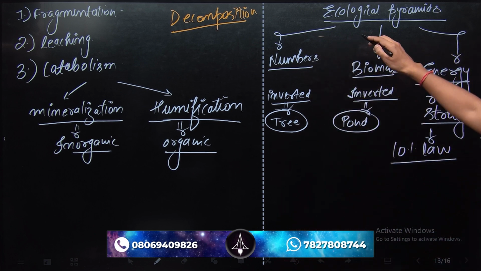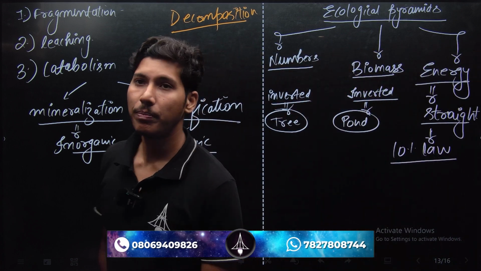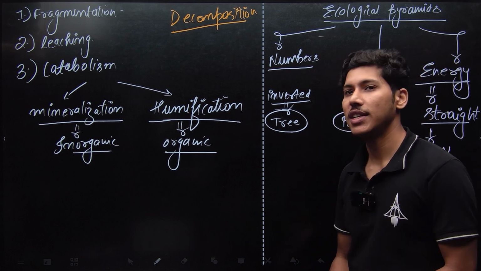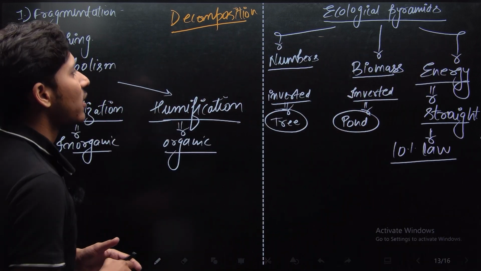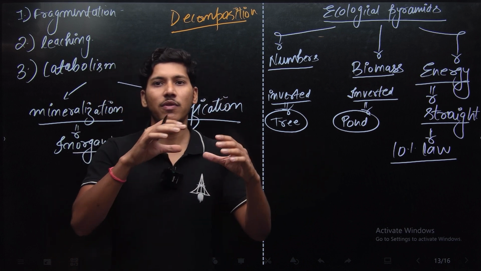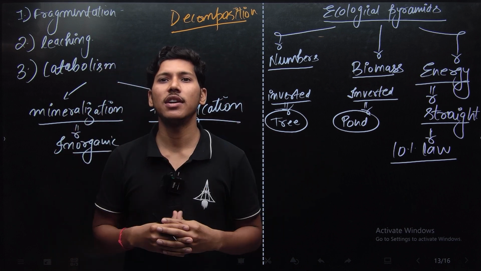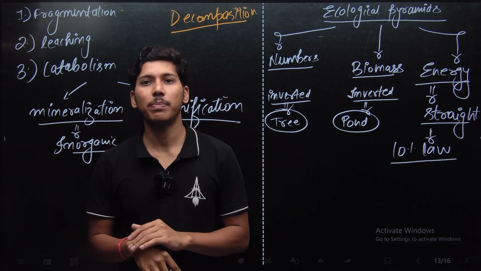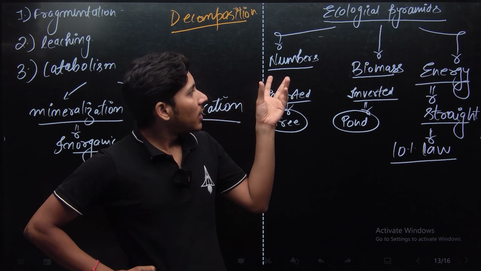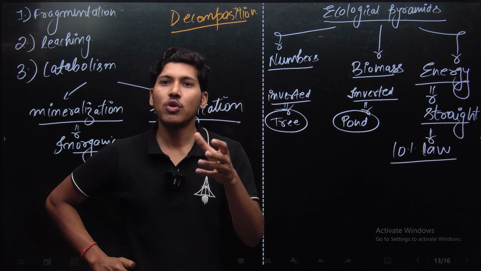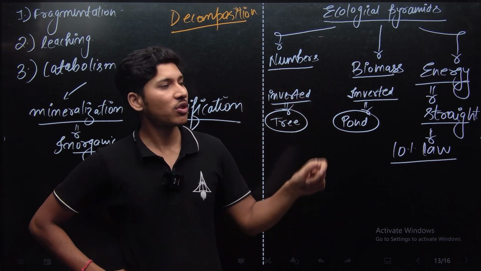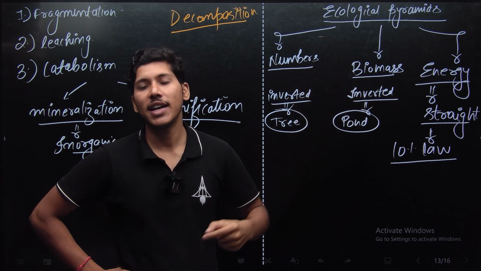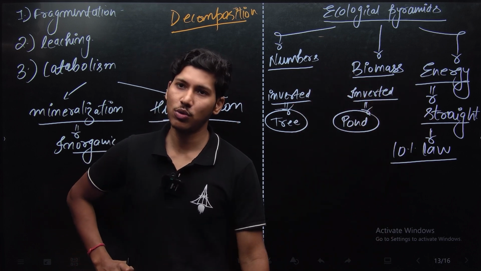Now ecological pyramids are also a very important topic, because questions have been asked from this topic in IIT as well as NEST. These ecological pyramids actually give us information about what is there in each trophic level: primary consumer, secondary consumer, tertiary consumer, or primary producers, right? So we can compare the different trophic levels in terms of number of individuals present in them, or amount of weight or biomass in that ecosystem, or the amount of energy present in that ecosystem, right?